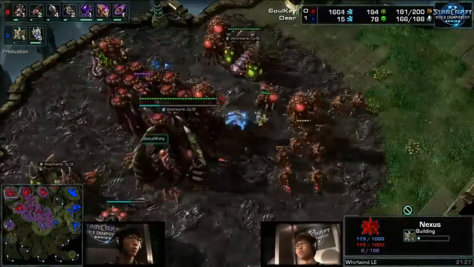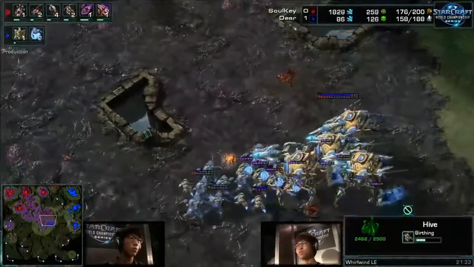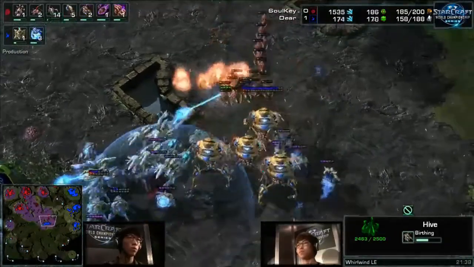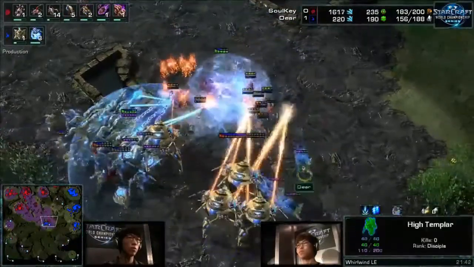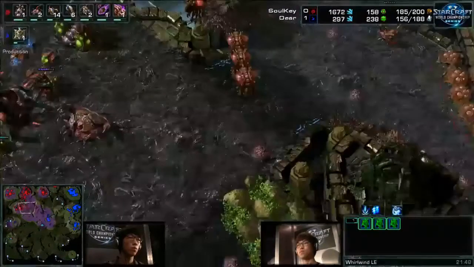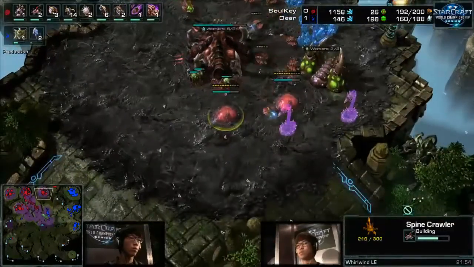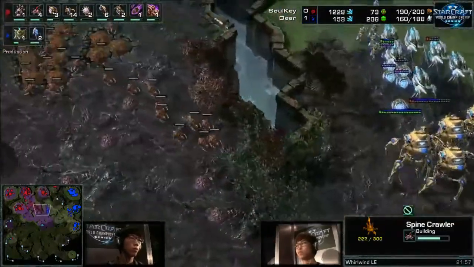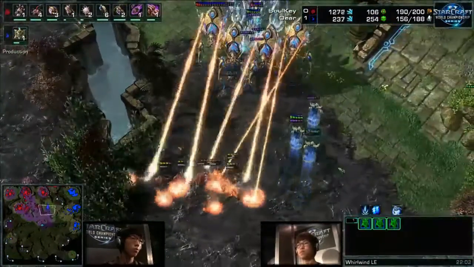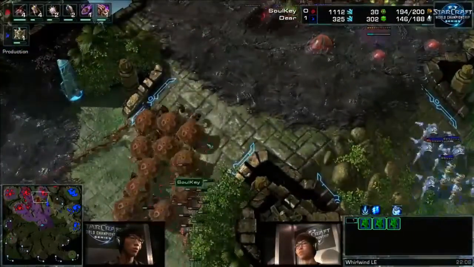The Zealots don't really get too much damage done, but it's position that Deer was on the hunt for, and position he'll get. Now we need to track these locusts, these Swarm Hosts. He can't, loses one of the High Templars! SoulKey was trying to kill as many High Templars as possible, and now Deer is trying to push on his opponent. He wants to kill those Swarm Hosts. He wants to end the game right now if he can have the engagement. More time just gives more time for SoulKey to get more units.